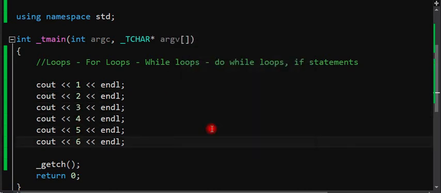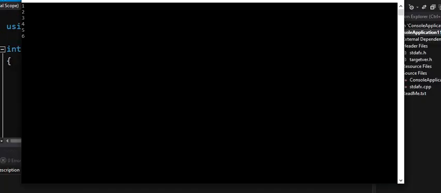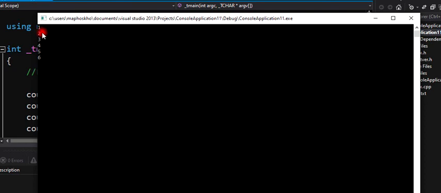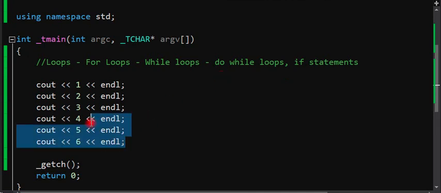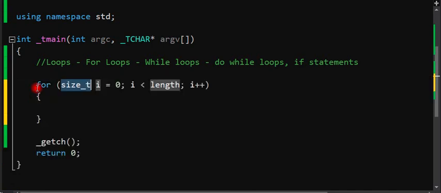But when you want to print these in an easy way, you can use a for loop. As you can see here, it's 1 2 3 4 5 6. But now guys, we want an easy way of printing this. Now we can use our for loop. Our for loop contains 3 statements inside our parameters.